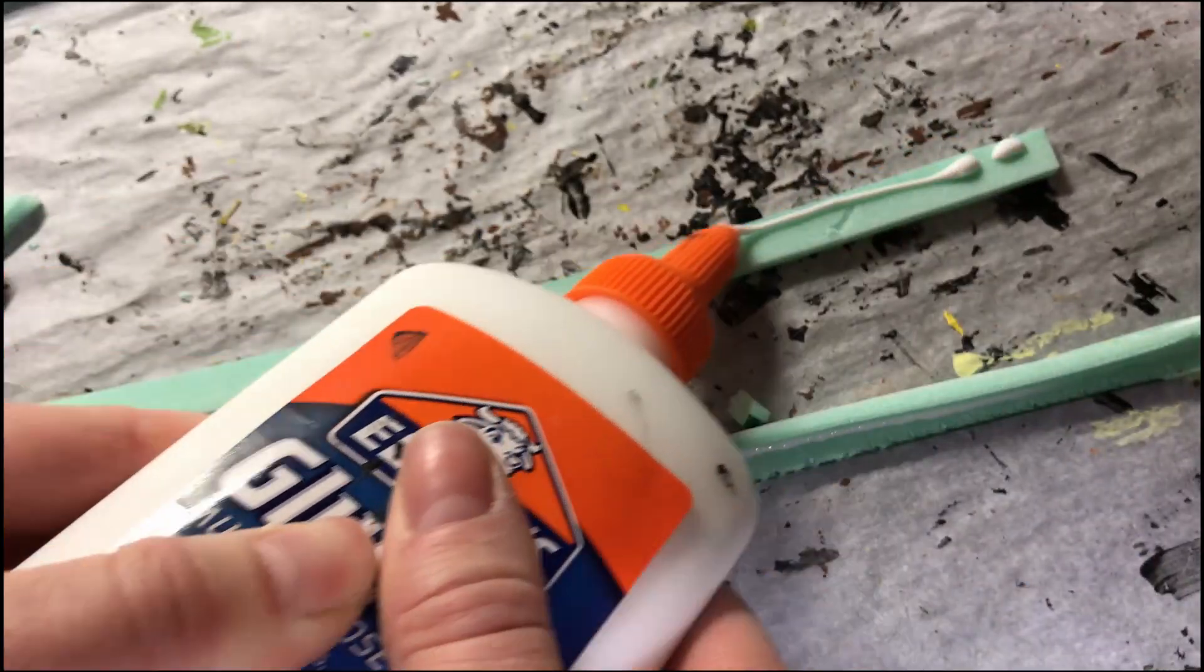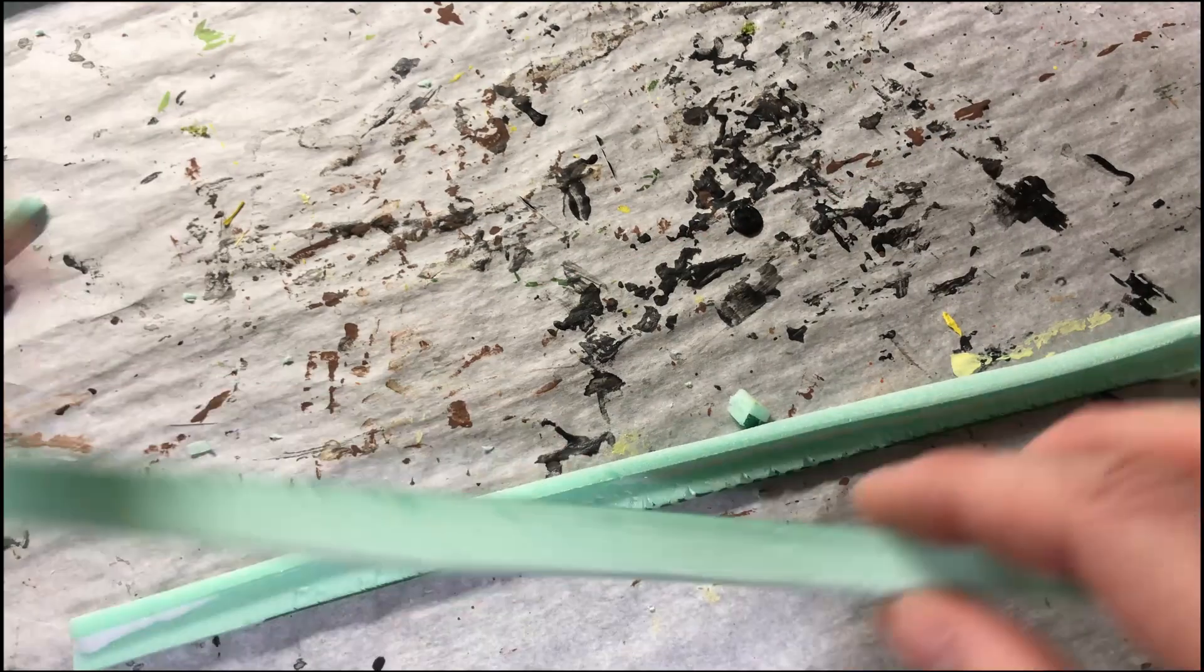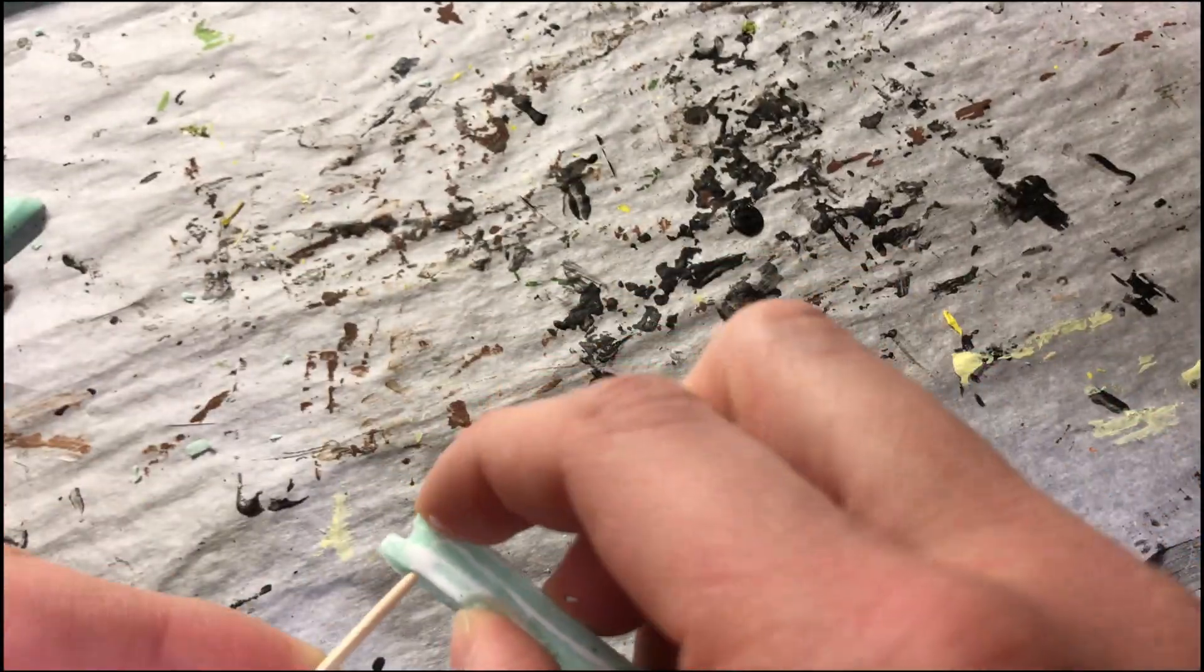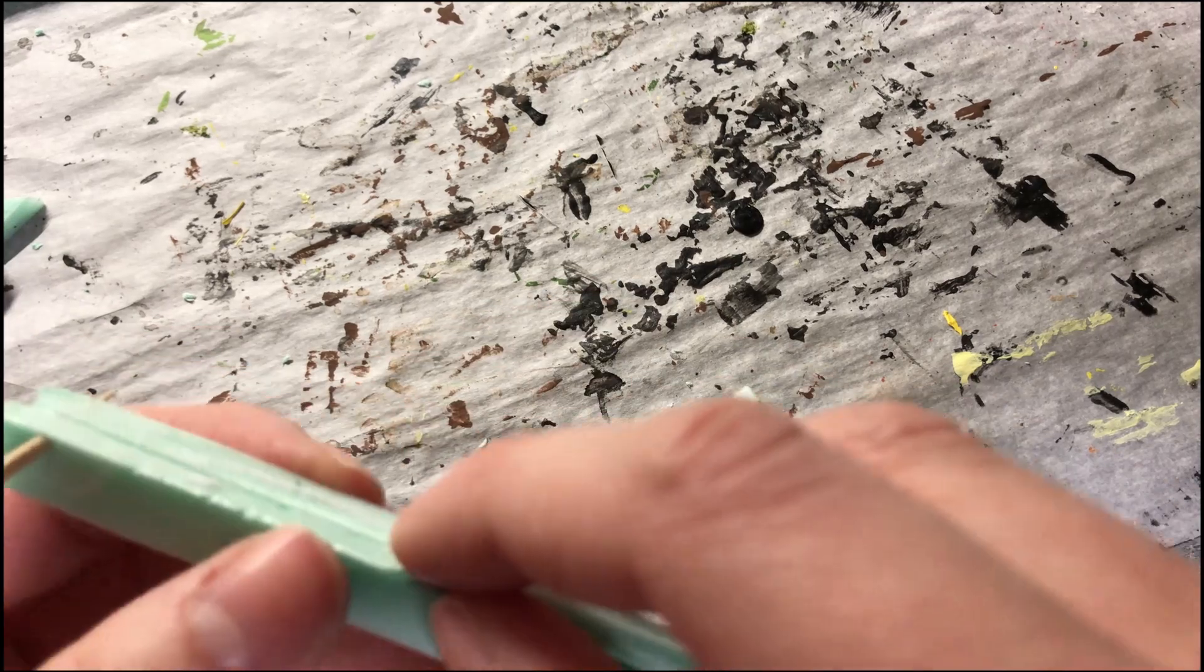I glued them together with two of the wider pieces on the outsides and the skinny piece in the middle, making like a U-channel so the wires can be partially concealed. I'd like to find a better way of doing this so the wire doesn't show at all, which would probably involve 3D printing the posts. So that's a project for another day.